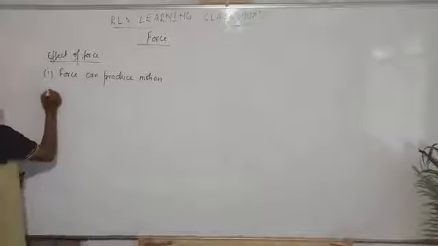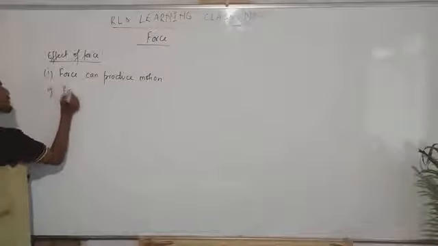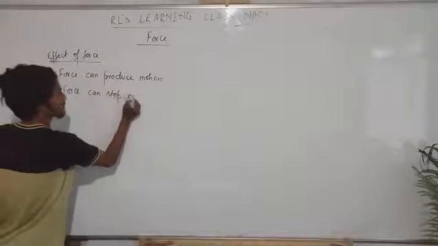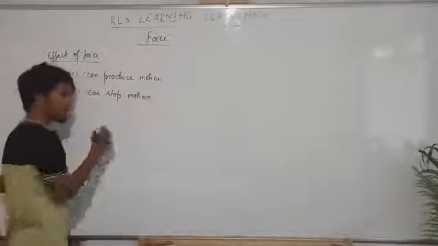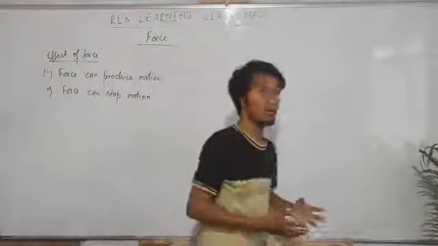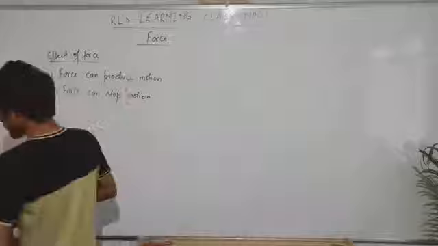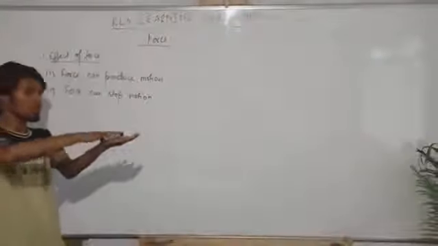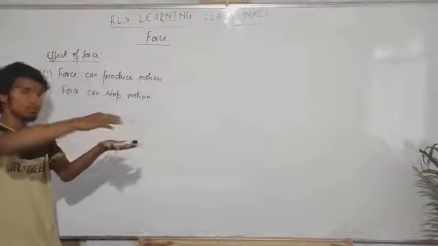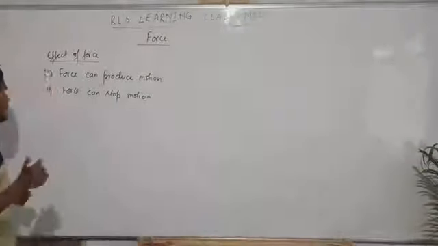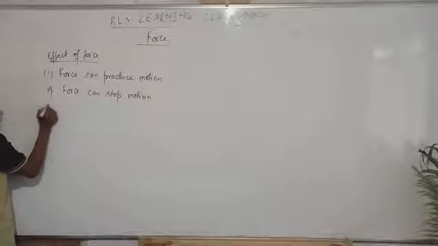Then one more. Force can stop motion. When a car is in motion, if you want to make the car stop, you apply a brake. That brake will be a force. Or if this object is moving like this and you want to stop it, you want to hold it, then also you have to apply a force.